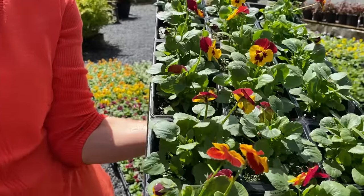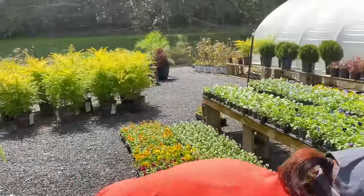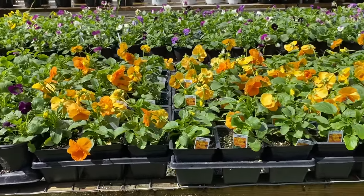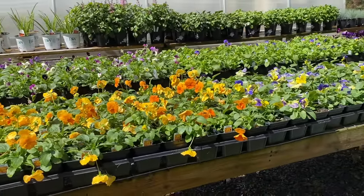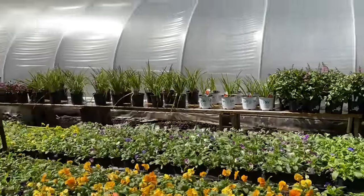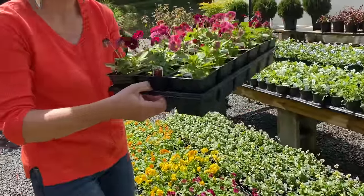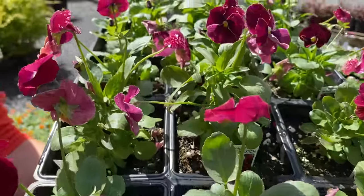I'm trying to figure out myself which ones I'm going to do. This is a great bi-color one — it just screams fall. It is just a really great little viola. If you pan over here, the big orange ones are pansies, then we go down and there are a couple of mixes in there. Look at the purple and yellow together — I just want to plant them all. I don't know where they're going to go but I just want to plant them all. Now this might be one of my favorites — another viola — but look at the color on these beauties.